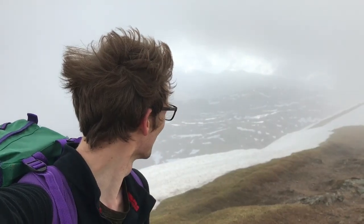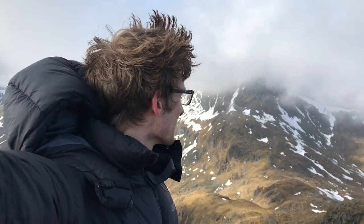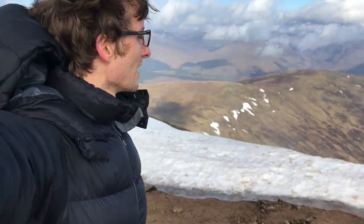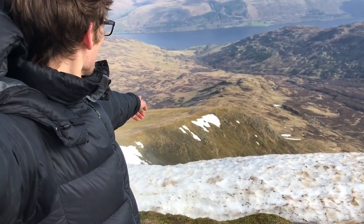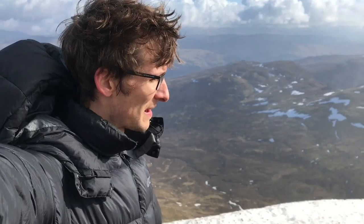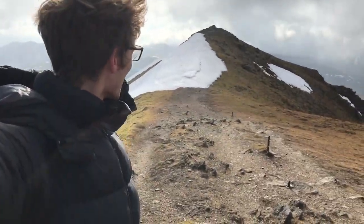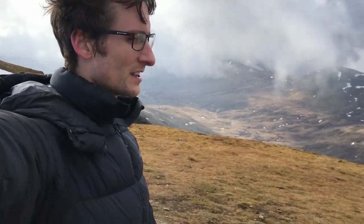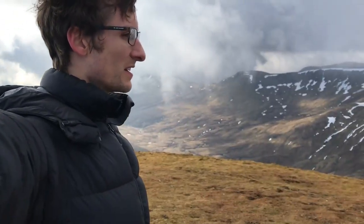There are views out behind me — might get a bit of wind in the microphone here. It would be nice if the top cleared. We're getting a few more views out over that way — that's the next Munro I'm going to climb. This is Ben Vorlich actually; the next one is a similar height, just down and around that little ridge and then up again. It's turned into quite a nice day up here. There's a couple of signs about erosion on the path, which is quite clear — quite a badly eroded path. Cracking views, and it's not too cold; whenever the sun's out it's positively roasting.